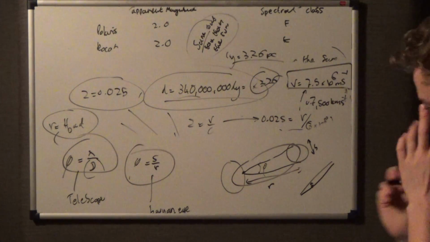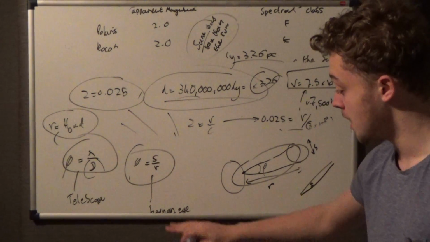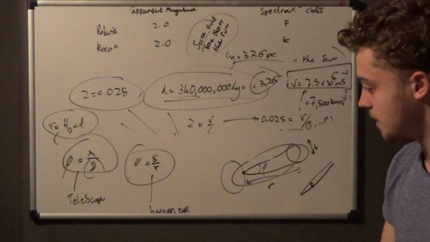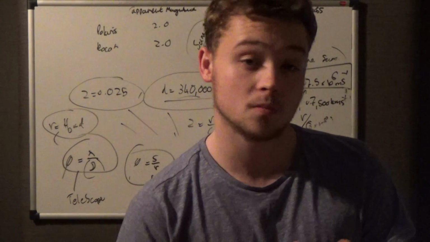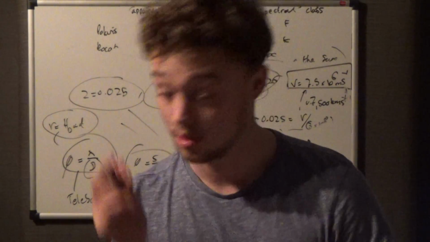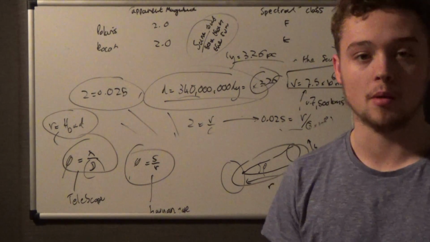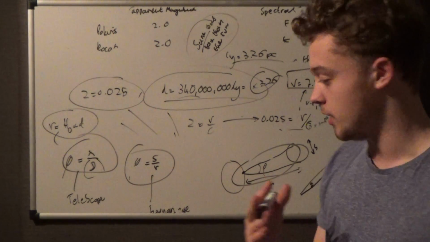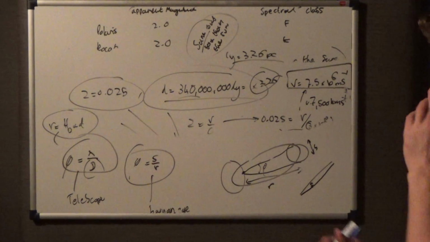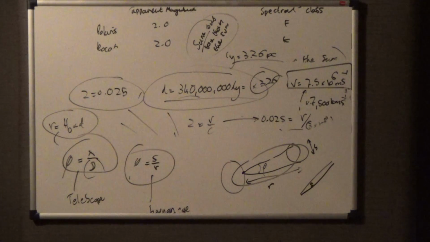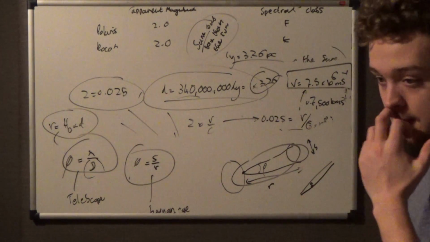So hopefully you understand what the S and R business is. Now just to reiterate, this is to do with the telescope, this is to do with the human eye. But specifically, they're both looking at the minimum angular separation between two planets. This is just done with the telescope and this is done with the human eye. Now obviously you can't do the separation between you and another planet. If you stood on one planet, you can't see the difference between them, but you kind of adapted it for this equation.